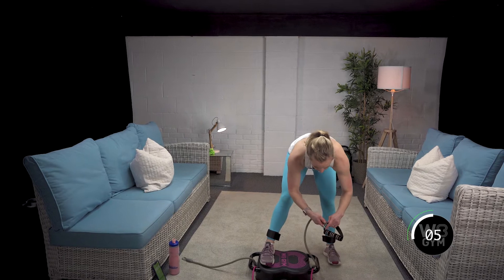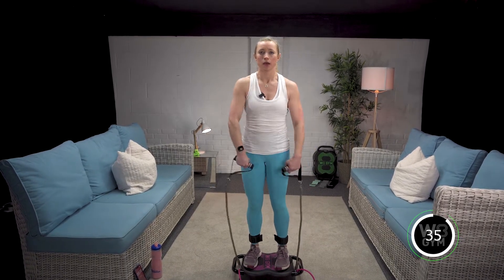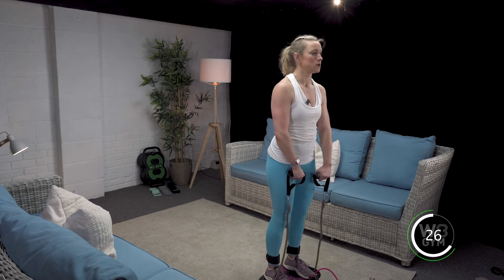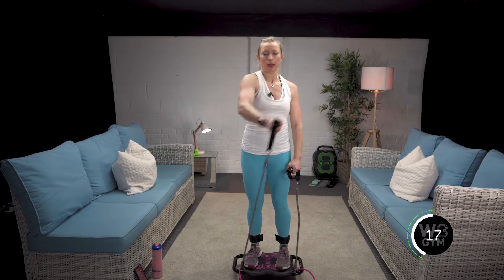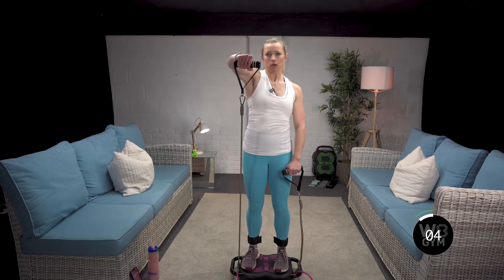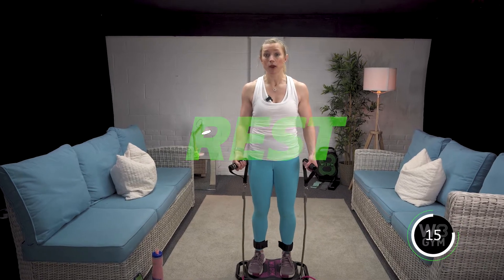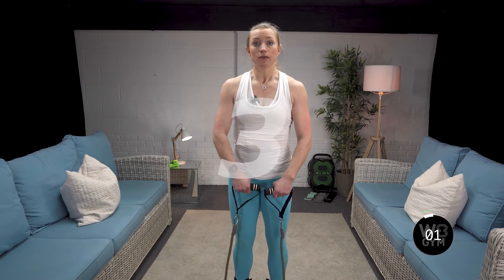Next up we're doing our alternating fly with alternating raise. Exhale across, then breathe in, exhale lift. Breathe in, exhale across, breathe in, exhale lift. The front raises are fine with the middle band but with the heavier band my flies are a little questionable. Change the height and keep the hips level. If you need to, switch resistance during the rest. Nice and tall — keep hips and shoulders as square as you can; that means engaging the core. Modify the height of the fly if you're losing technique.